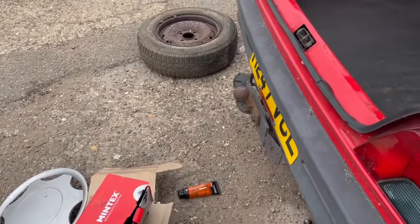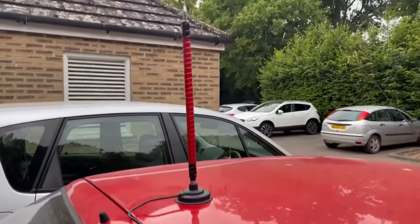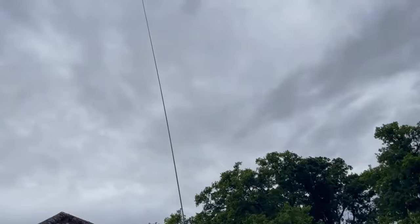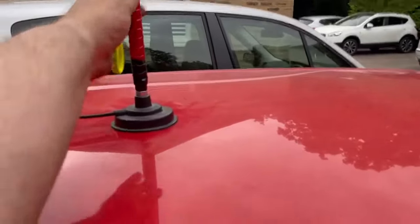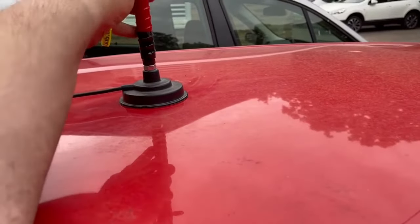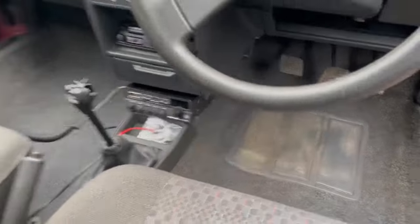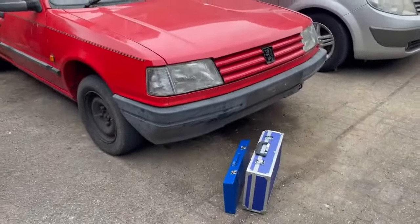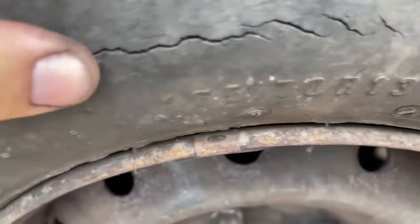You see broken discs, knackered wheel. But Dean has done his bit. The brakes are done, and away we go. CB aerial is on and CB fitted inside. Probably need a bigger mount really, that's not quite strong enough. That should do for tonight though. And it slots in nicely down there. Also, replace the front bumper. Just need to order a new number plate. You can see how badly perished the tyres are here, hence I haven't done many miles with the car.